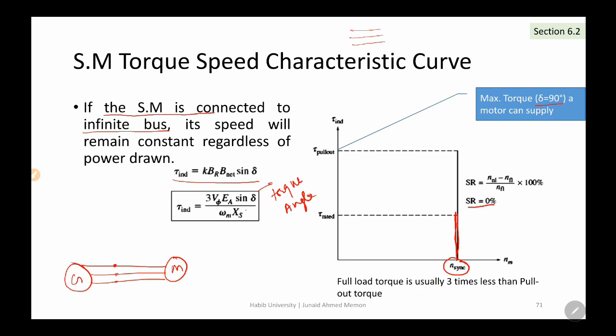So what does it say? It also imposes that the frequency does not change. In the case of a standalone synchronous generator, we discussed that the frequency is concerned with the governor, but in the case of parallel generators, when you draw more current, the frequency of the generators also changes. So we also impose that the frequency supplied by the power source to the synchronous motor stays the same, and the voltage supplied stays the same as well. In those cases you will have these characteristics.